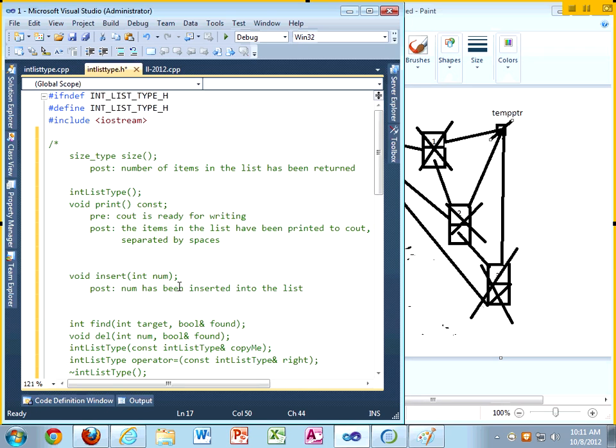So I'm not actually telling the client programmer anything about where this thing is going to be inserted. Good question, though. I mean, in a class where order mattered, that would definitely be part of the postcondition.